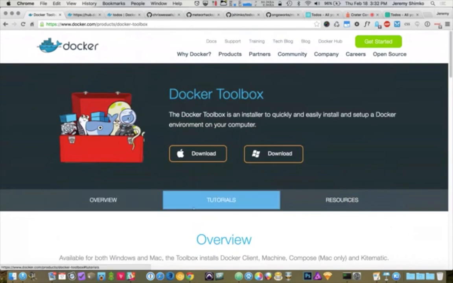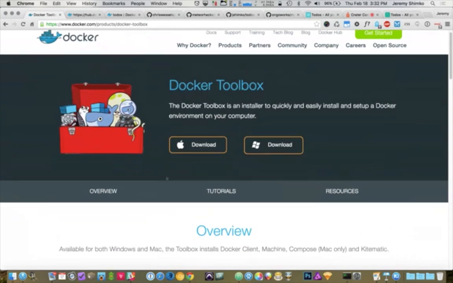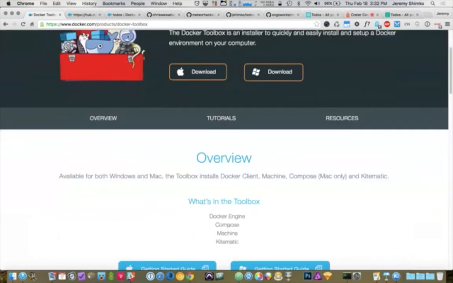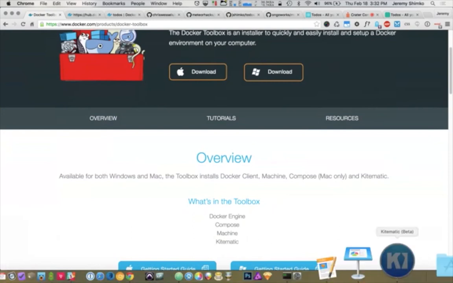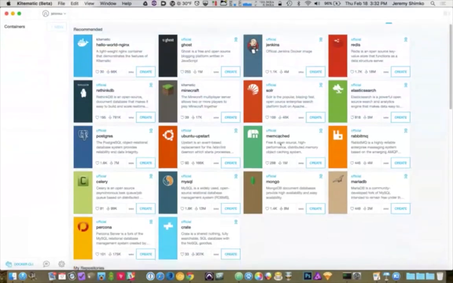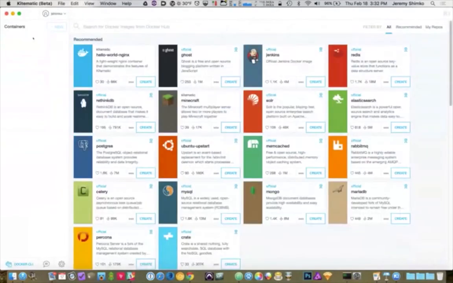Essentially, what this does is set you up with a virtual machine that has Docker on it, and then all of the Docker tools like Docker itself, Docker Compose, Docker Machine for managing servers with Docker on them, and then Kitematic is the UI for the VM that it installs. So this is just a UI over a Docker virtual machine.